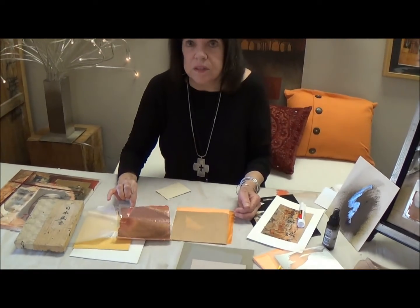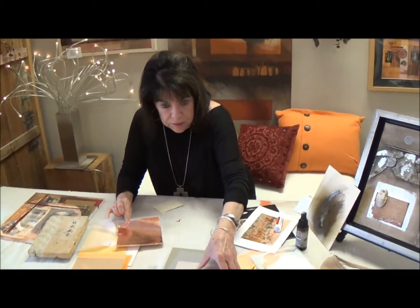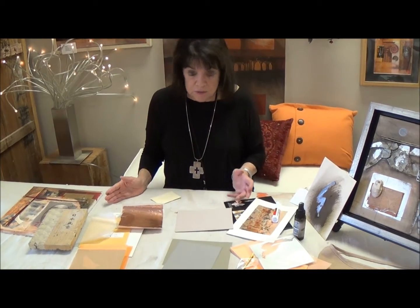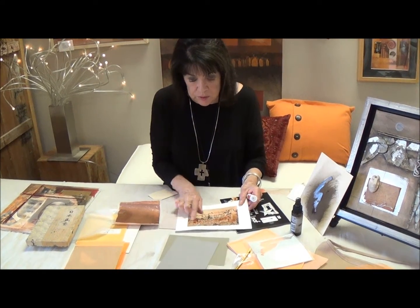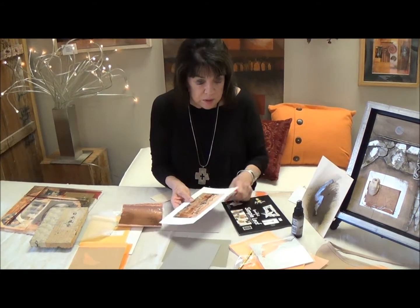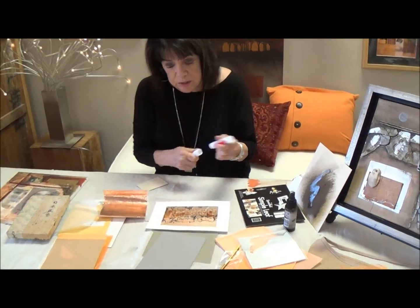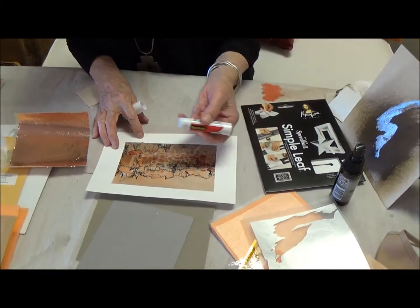This really does save a lot of heartache when your leaf goes flying away if there's a fan on or if somebody sneezes. Now once you have it, you need to attach it, and there are various ways to do that. You can use a leaf sizing or whatever, but one of the easiest ways to use it, especially if you need it to go on a specific area, like right here on this little collage that I'm working on, is to use a glue stick. So all I'm going to do here, I've got my copper leaf ready. I'm going to take my glue stick and I'm going to kind of paint with the glue stick where I want the leaf to be.